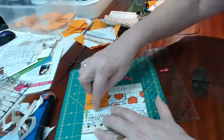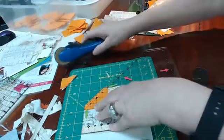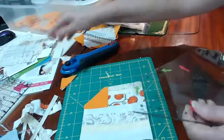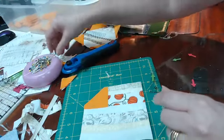This is what's going to be the stitch and flip part here. And you're going to do this just like this. Okay? Just like this. Now I've got, we can do that to another corner too. And what I've been doing is working on 2 blocks at a time.